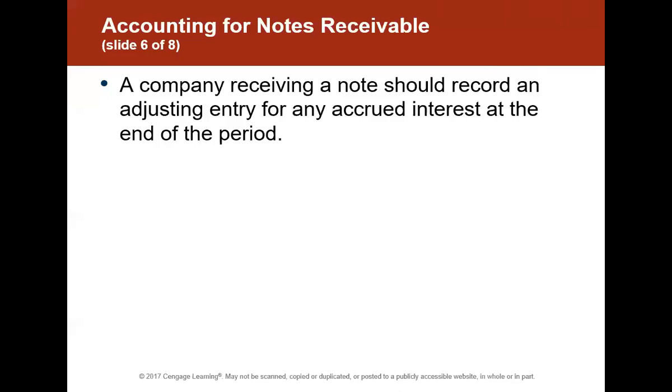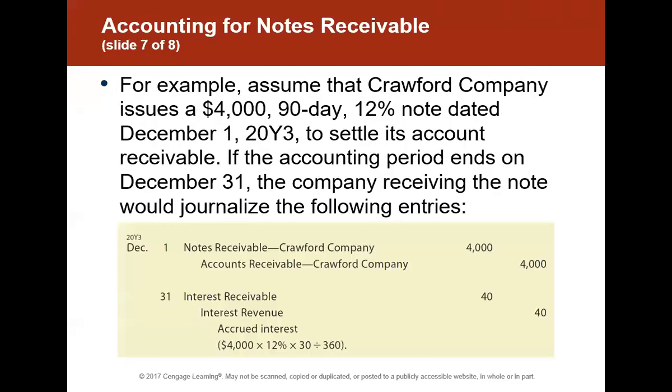It's revenue. So any revenue that we earned in 2019 has to be recognized in 2019. That's the revenue recognition principle we learned last semester. So if we have a note that's written in one year and we get paid the next year, at the end of the first year, we do an adjusting entry to recognize any interest revenue that we've earned and haven't received, okay? So let's look at an example. That makes more sense, right?